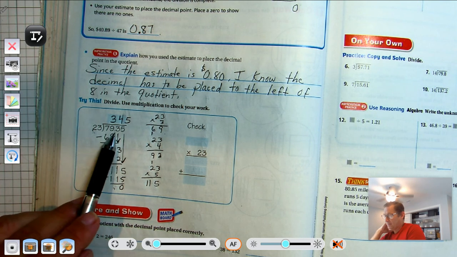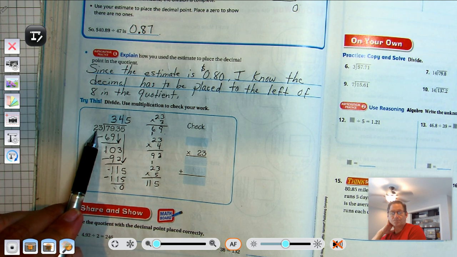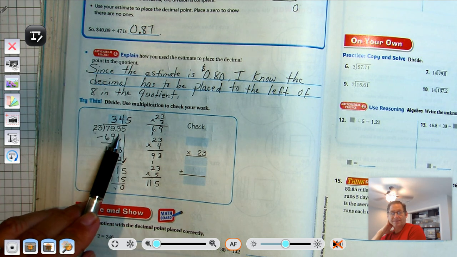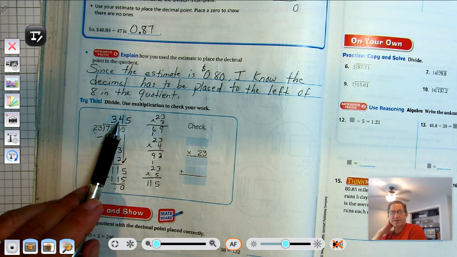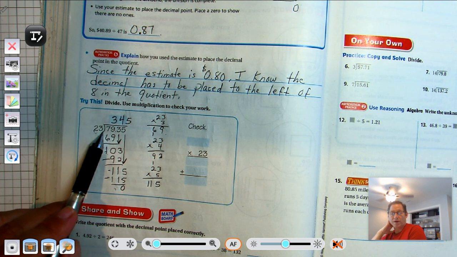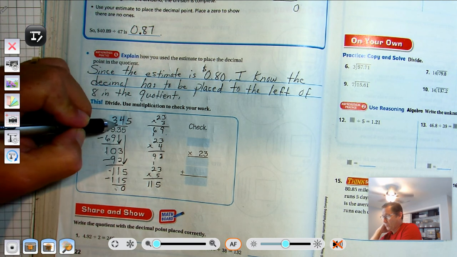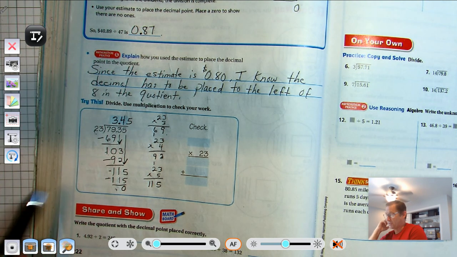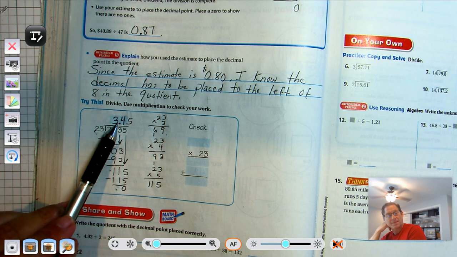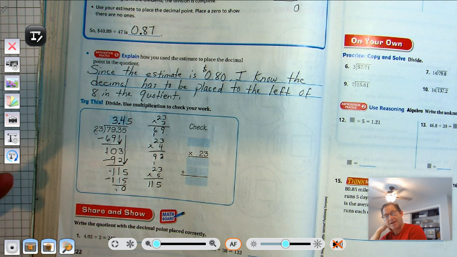But I'm taking a decimal problem and dividing by a whole number. And my dividend is in the hundredths place. My answer has to be in the hundredths place. And we can also think of this as 80 divided by 20, right, as an estimate. And 80 divided by 20 would be 4. So we know the decimal point has to be to the left of the 4. If you place it to the right, that would be 34, which would be nowhere close to our estimate. All right, so now we can check our answer.